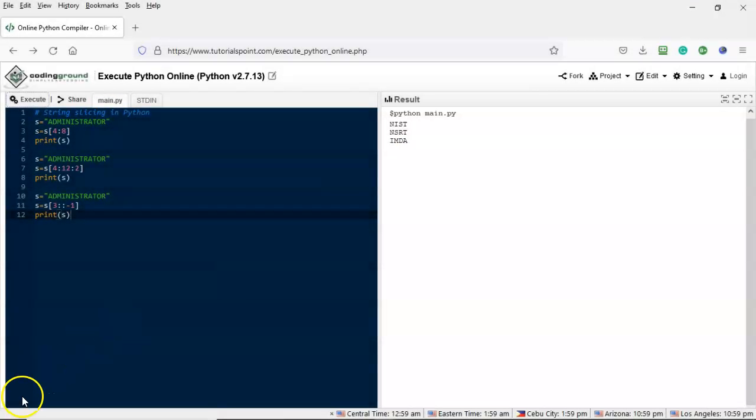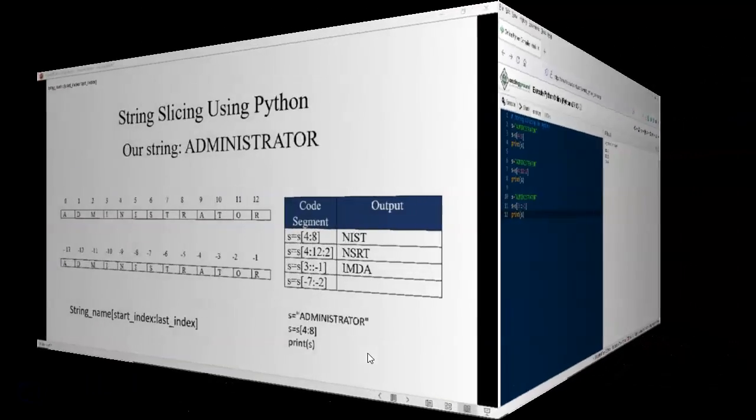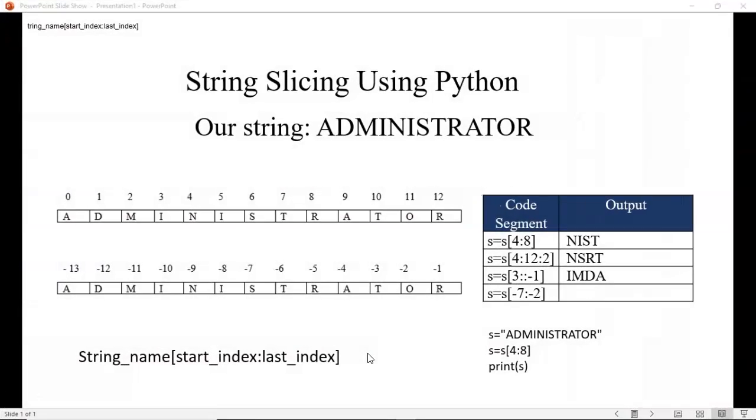Let's see how we got that. So let's see how that last segment of code arrived at IMDA. If we look at our positive index chart, and we look at what we have inside the brackets, it tells us to start on number 3 of the index chart. So we're going to start here at number 3, and that is the letter I. Now the 2 colons tells us to count backwards.